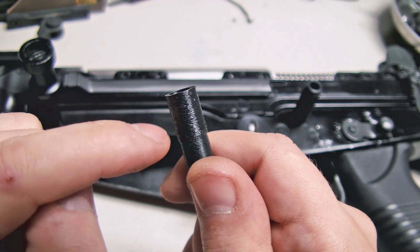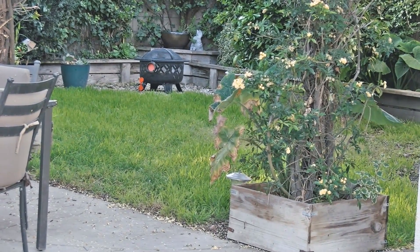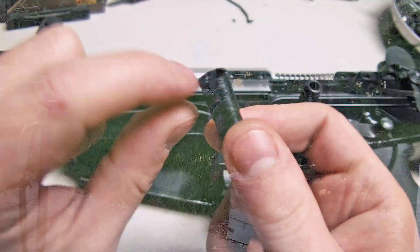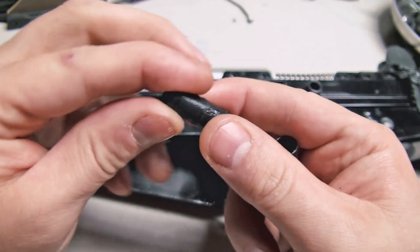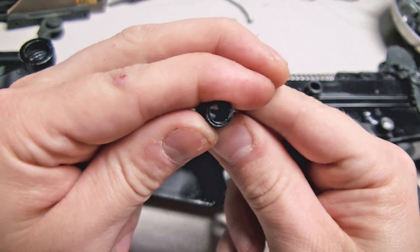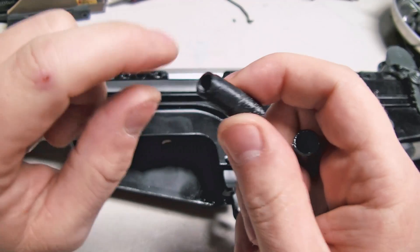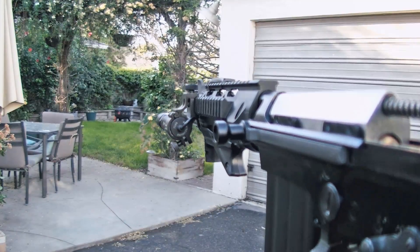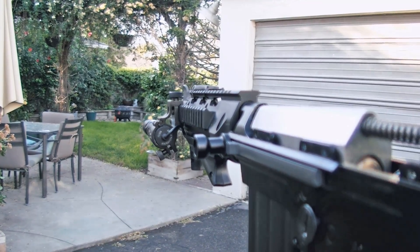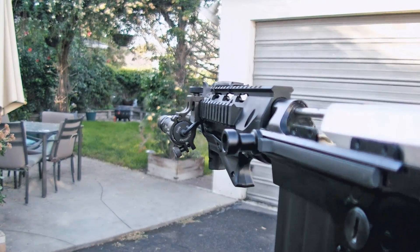It will hop it, but it'll hop it too much and then too little, and then it was also having trouble feeding on full auto. So I got a couple more solutions here. First, I did this, which is that same flexible material, but the bottom part I printed out of regular plastic — you can see it doesn't flex. I'm hoping that will help me feed better, because the fully flexible one is having trouble feeding on full auto. Sometimes it'll just spew gas out, so I think it might be the lip here.